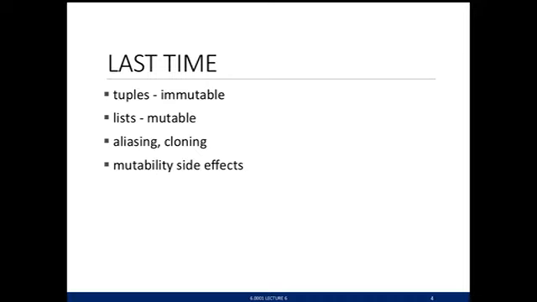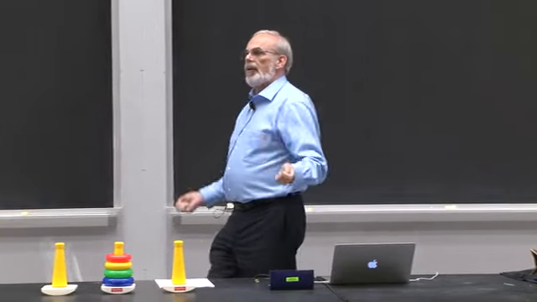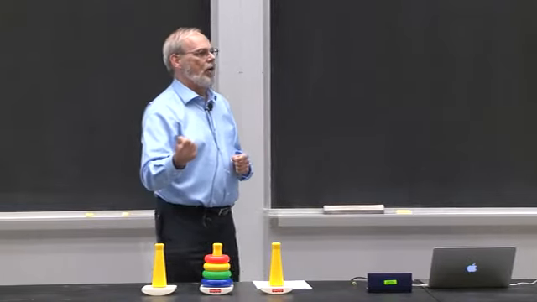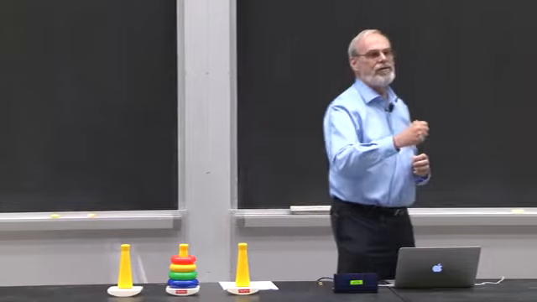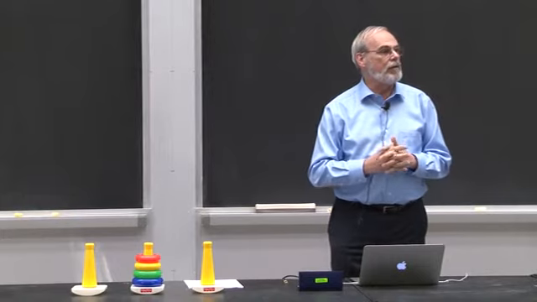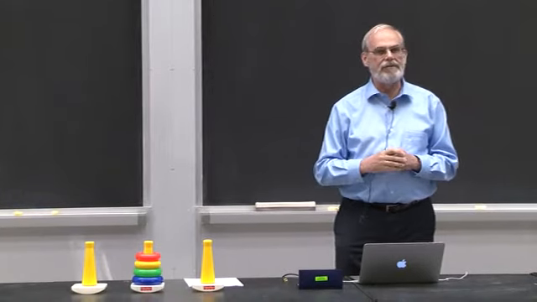She showed lots of ways of manipulating them, lots of built-in things for manipulating those structures. And the key difference between the two of them was that tuples were immutable, meaning you could not change them. Lists were mutable. They could be changed or mutated. And that led to both some nice power and some opportunities for challenges. And in particular, she showed you things like aliasing, where you could have two names pointing to the same list structure. And because of that, you could change the contents of one. It would change the appearance of the contents of the other, and that leads to some nice challenges. So the side effects of mutability are one of the things you're going to see both as a plus and a minus as we go through the course.